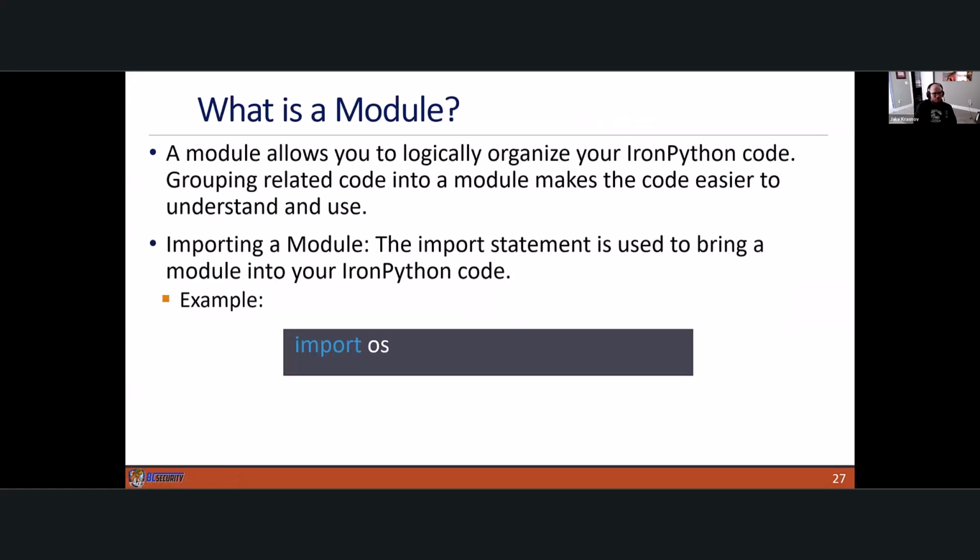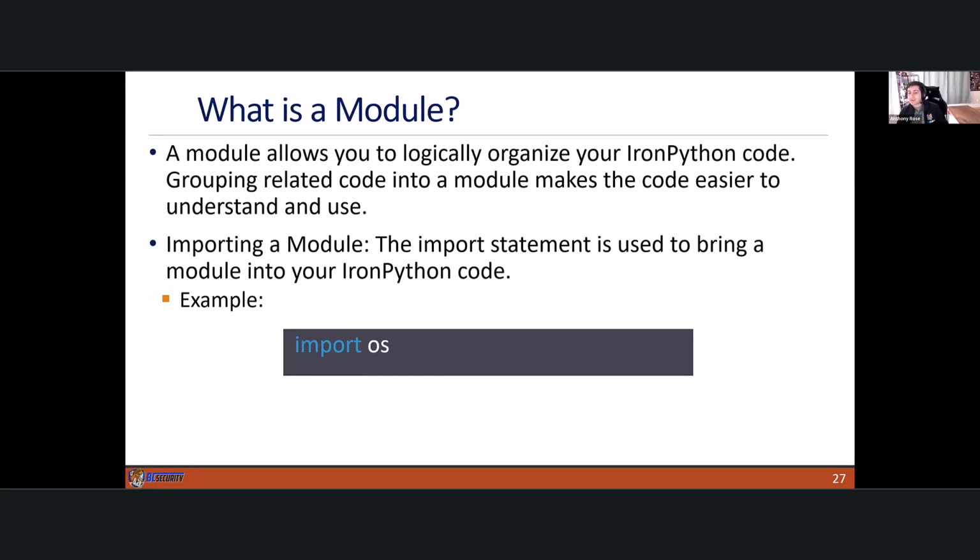Then Anthony, you want to talk about modules? You understand this a little better than I do. Yeah, so modules, if you're familiar with how Python works, are essentially just like your imports. They're all your packages that you can bring things in with. Something as simple as OS allows me to run commands at the OS level. That is just a Python package that's pre-built into Python in general. It's what makes Python so awesome, that there's packages for everything. You name it, there exists a package for it, right?